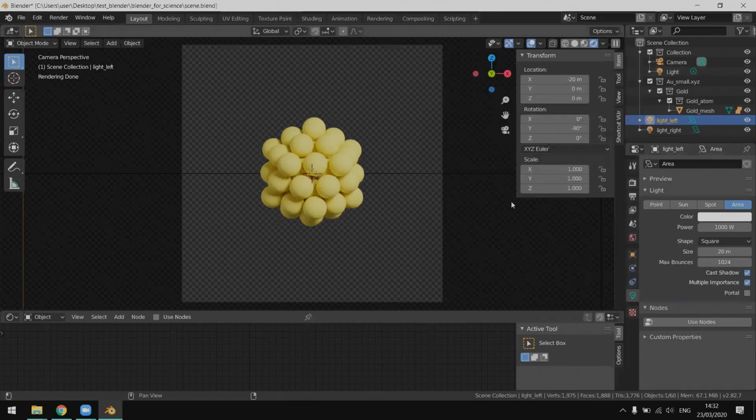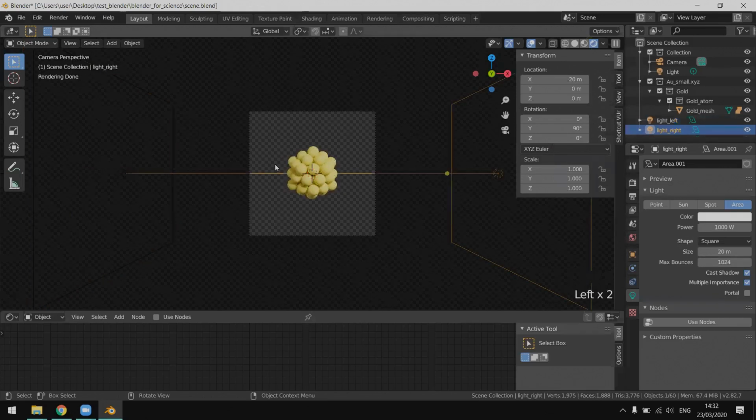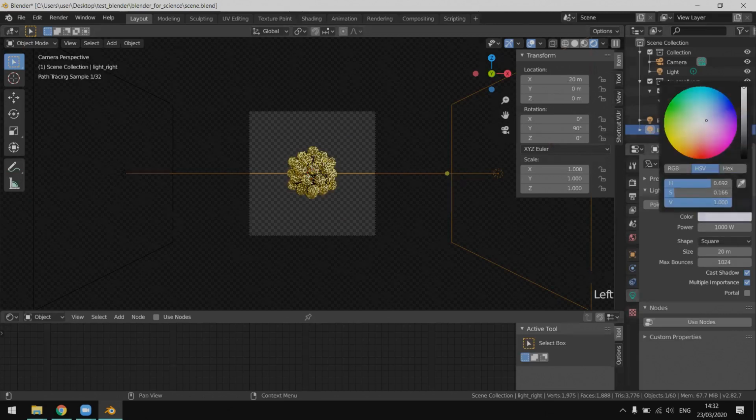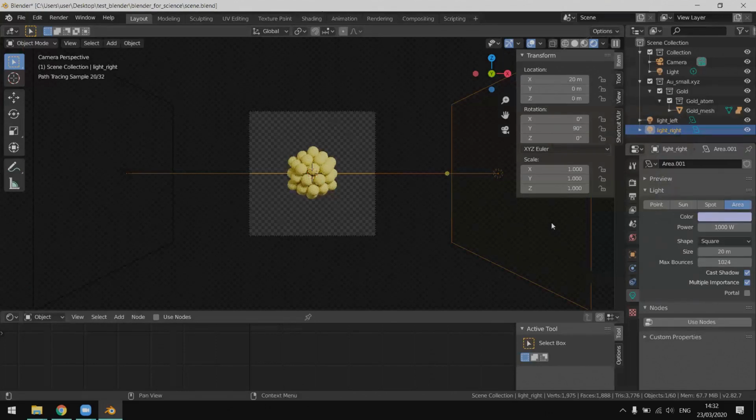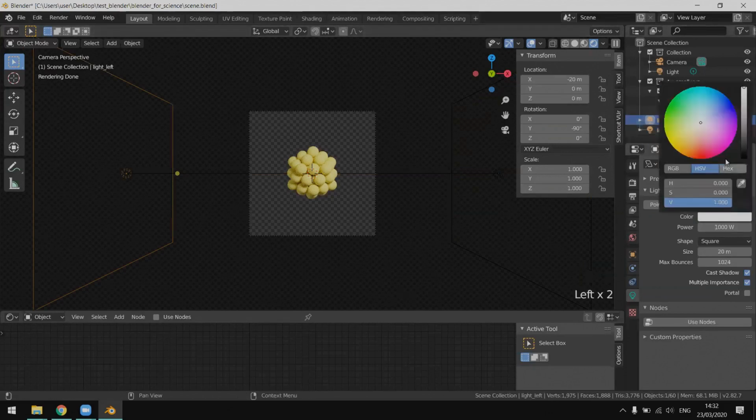Another trick that you can use to make stuff more readable in this confusing geometry is to change the light color. You change the light color again by selecting the light. Let's say light right first, and then you go to the light tab, which holds all of the properties of the light, and then you can go to color. So let's put it like a not very saturated blue color here. Sure, fine. And let's do the same for the left light, but let's put that one to red.